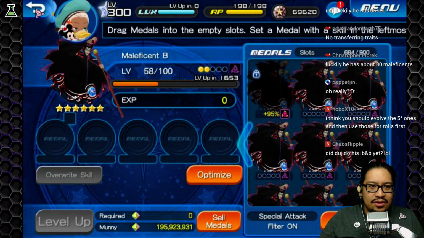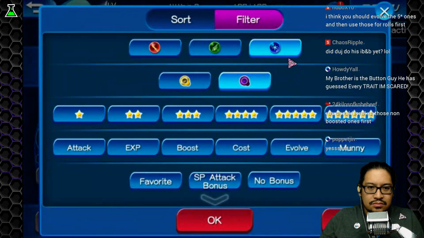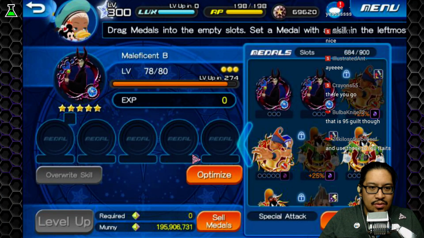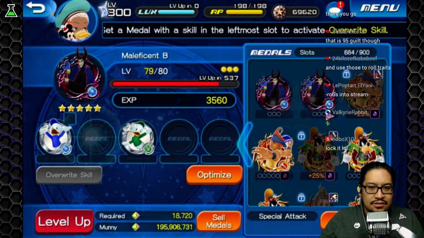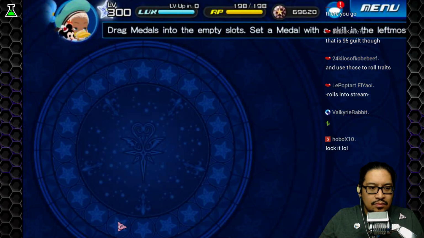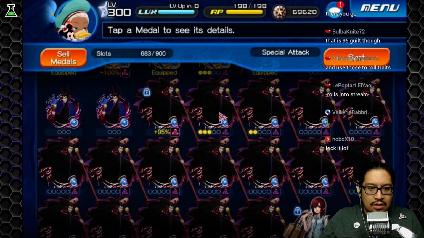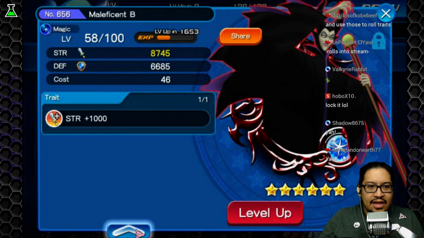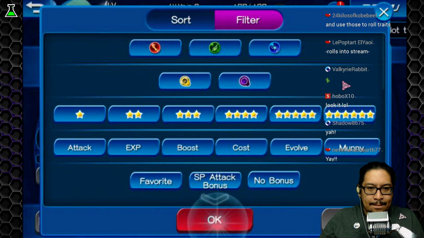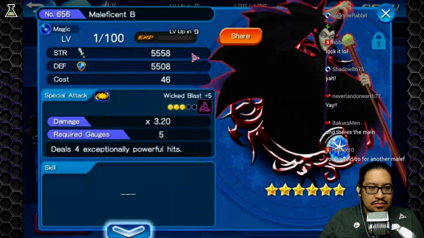So now I'm going to take this one that's over here, and I'm just going to roll that one into the other one. Oh, yeah, I need to lock it. Yes, thank you. I will lock it in a second. We're going to need you for rollings. Okay. Back up. Lock this one. Okay, so lock it. Level it up with this other one.